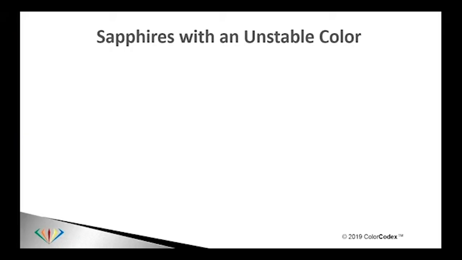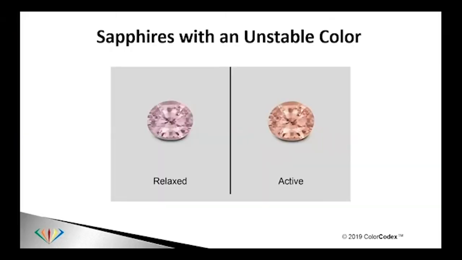And so here, even when we started with this, we didn't see the potential for all applications. One that I like to describe is sapphires with unstable colors. I'm sure most of you are familiar with this issue that's entered the industry in the last couple of years. These are stones that have a trapped hole center. Sometimes these trapped hole centers are stable, and sometimes they are unstable. When they're unstable, they can be inactive or active, and sometimes this can lead to quite dramatic color differences.